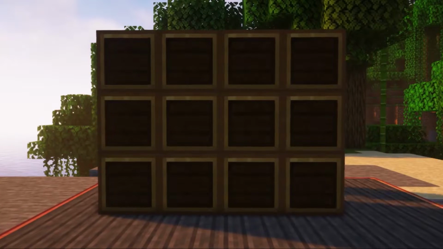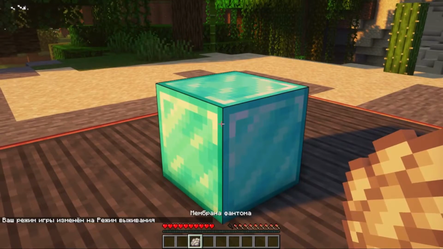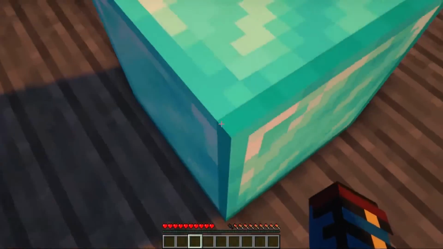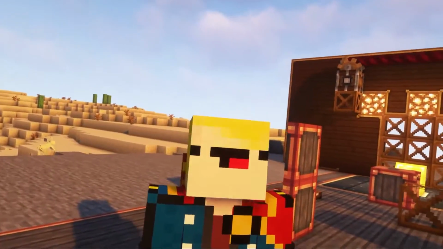And with the help of the phantom membrane, you can make blocks intangible. Take the phantom membrane and right-click on the block with the texture from this mod, and you will be able to pass through it. But initially this function is disabled.